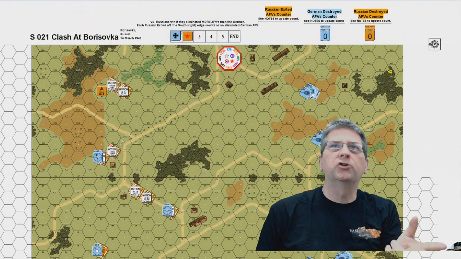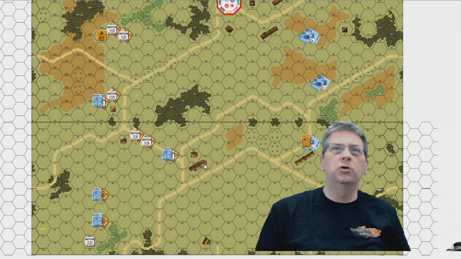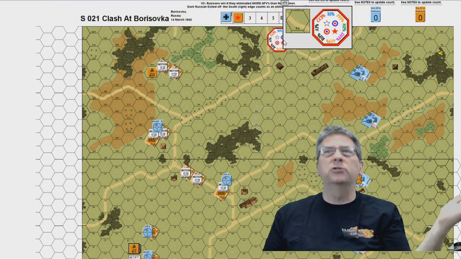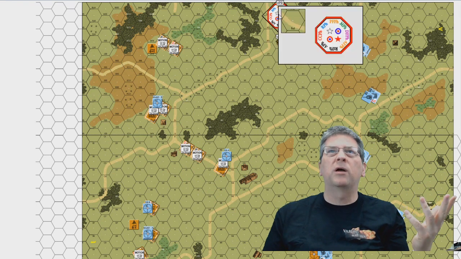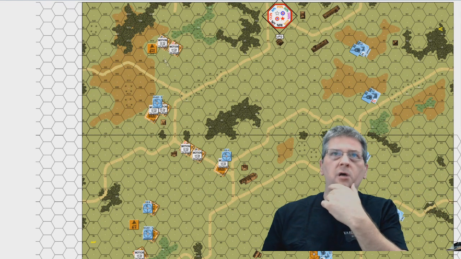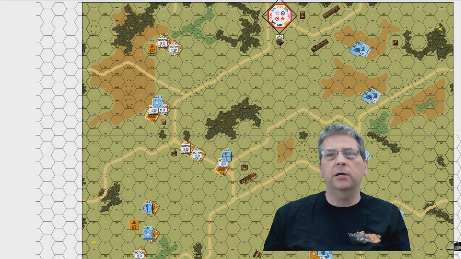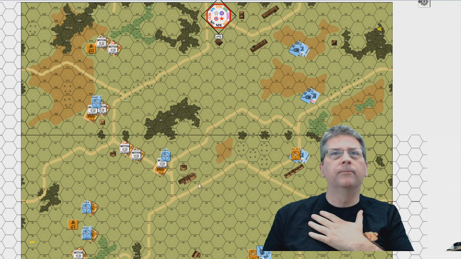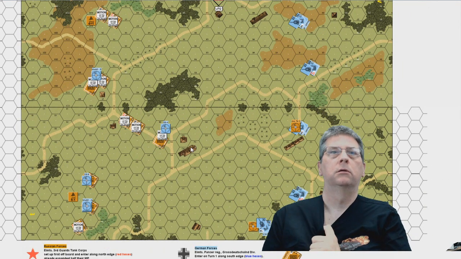Russians, turn 2, rally phase. We have no broken or shocked units. So the rally phase comes and goes, because we don't have any rallying to do. Prep fire phase. Since the motion guys will have an extremely difficult time to hit anything, I'm going to forego prep firing my tanks. Well, remember, the rule is tanks in motion cannot prep fire anyway.